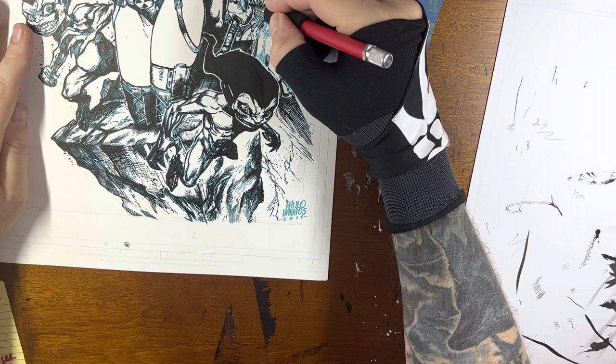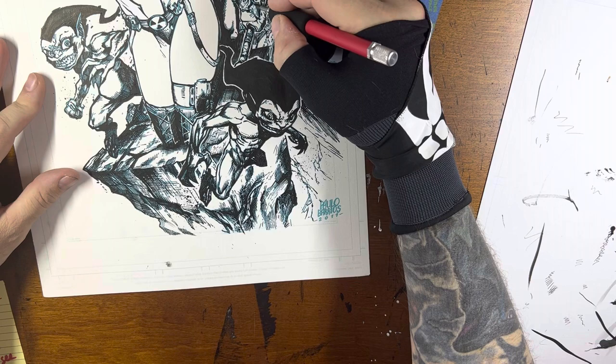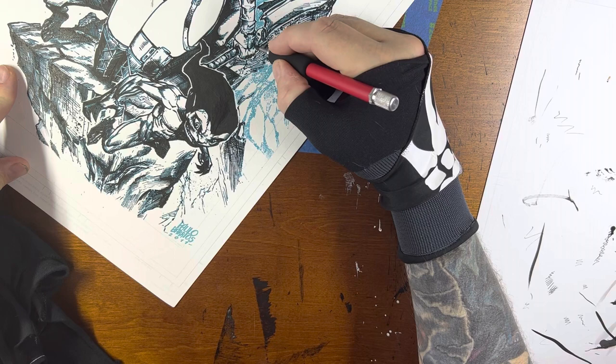Paying no attention to the cheesy glove — believe it or not, the skeleton glove is something I got for Christmas this last year. I kind of hate them though; the screen printing on them wants to come off. The glove I'm wearing underneath is actually just a compression glove, because I've been having a little bit of pain in my thumb lately — my scrolling finger for my phone. Technology, right?